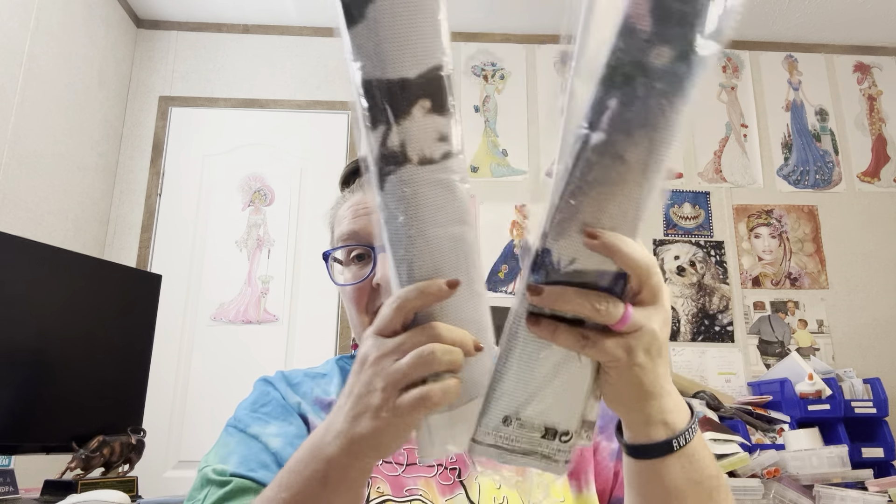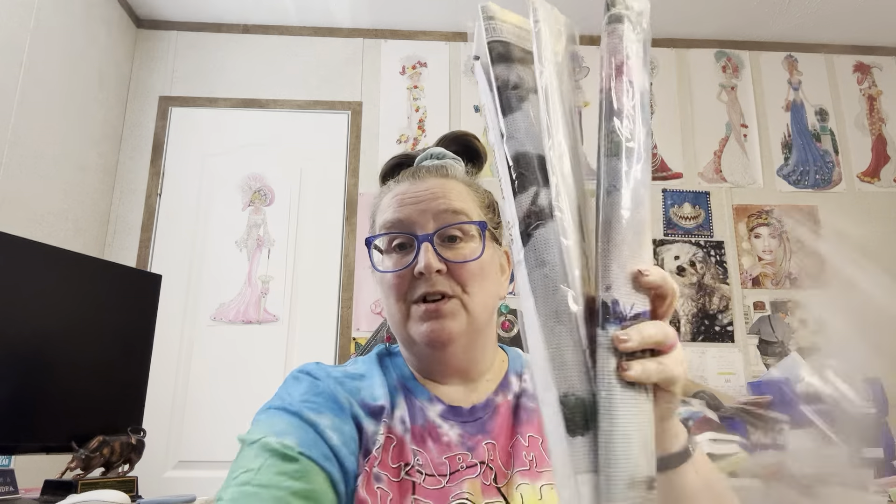I thought I would do this real quick. Y'all, I have not done anything with it — I have just opened the first one, so y'all are gonna hear me crinkling and carrying on and I'm sorry. This is an Off the Canvas door pendant and it is from Fan Sales. Thank you to Fan Sales for sending me this stuff. This is a PR package which they send to me, I pick out what I want, it is free of charge, and I give you my honest opinion about their products.